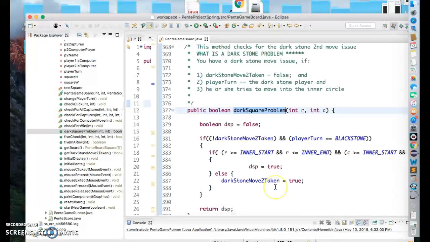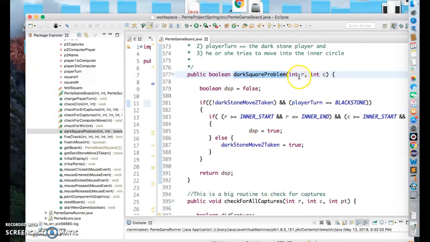Dark square problem is a good routine because you send it a row and a column, and it will tell you true or false whether there's a dark square problem. If there's not, it will allow the move to go through, and it'll change this dark stone move taken to true, so it won't trigger again. And this is all maintained already by Pente Game Board.